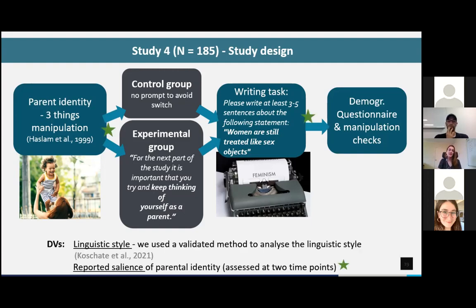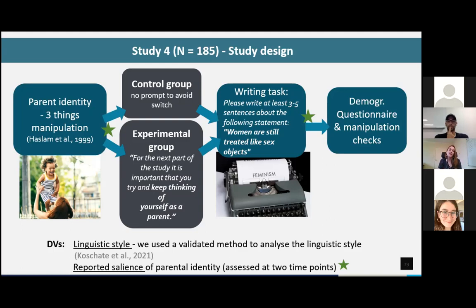We assessed salience in 2 different ways. So again, because I'm not a big fan of self-report items at all, we included an implicit measure. And that was a linguistic style measure. It's called Azure. It's a really interesting paper actually by my supervisor, Miriam, in 2021. So it's based on classifiers that are trained on forum data to distinguish between 2 different identities. That also explains why we looked at the parent and feminist identity. We just know that the classifiers are trained on this and they can really distinguish between them quite well. And we then just analyzed those 3 to 5 sentences that participants wrote, and we could tell, are they more in their parent identity or more in their feminist identity?